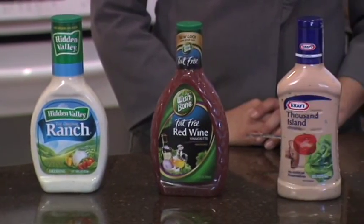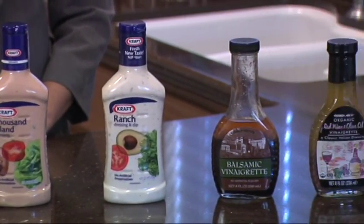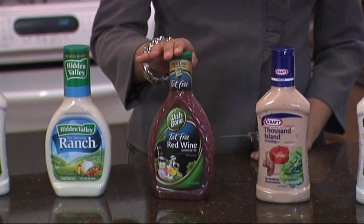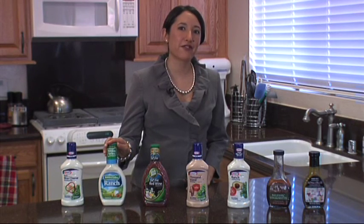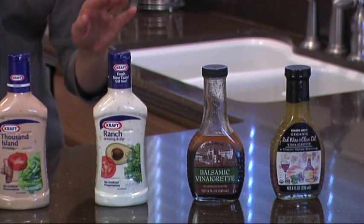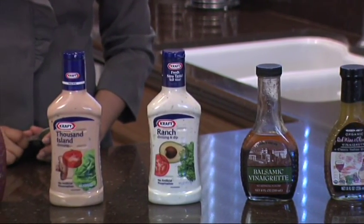With salad dressings and sauces, check out the ingredients listing for any hidden sugars or starches. Try to pick ones where sugar is past the third ingredient. Look out for light or fat-free dressings containing more sugar or carbs, and for carb-smart dressings containing high amounts of fat. If you prefer regular dressing, go with those that are clearer like Italian or balsamic vinaigrette, and use the creamy ones like ranch, blue cheese, Caesar, and Thousand Island less often. Also, use no more than a tablespoon or at most 2 tablespoons.